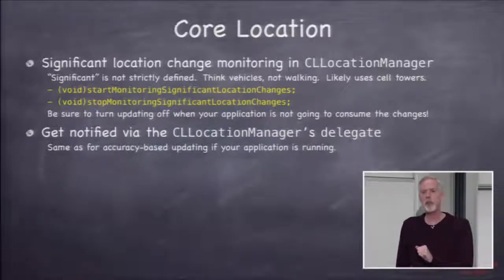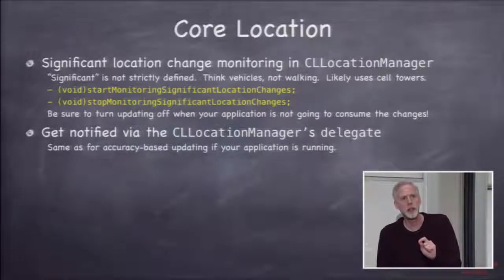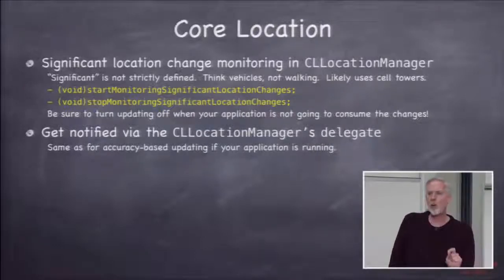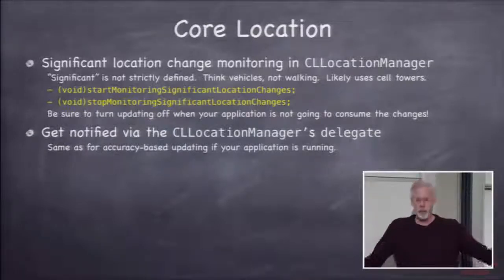And this works even if you're in the background. Even if your application is not running, you will get launched to be told that the person moved to a new space. This is an awesome API. Very power efficient, because it knows how to manage tracking where you are in an efficient way and still be super useful for you. The only downside of it is significant distance, right?